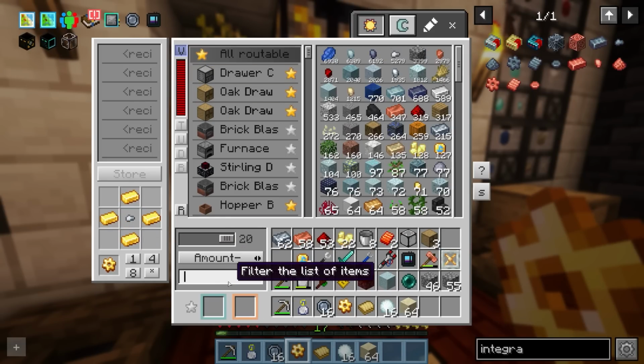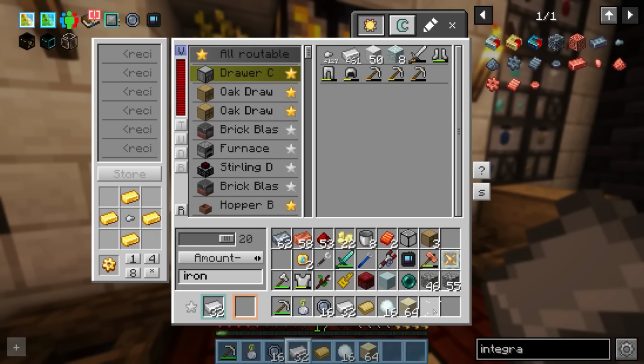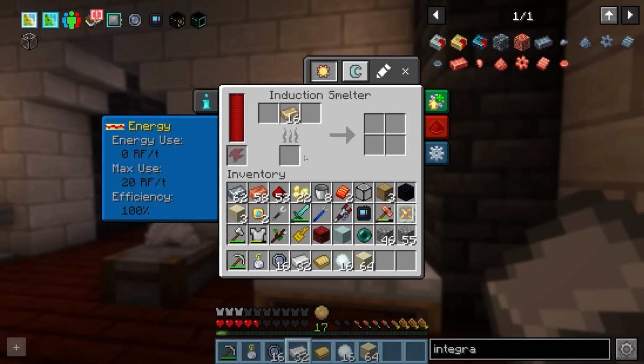How are we doing on gold? We've got 7 gold left. Okay, give me some more iron. Again, we can take a fair bit of iron now. We've got a lot of it. I'll take 32 iron and I'll take 16 nickel, and we'll drop all of that into here, like so.